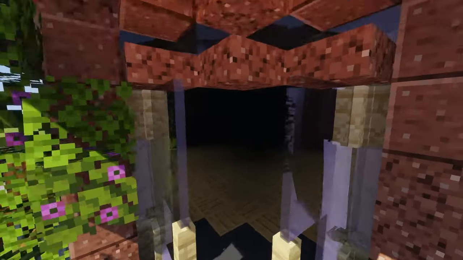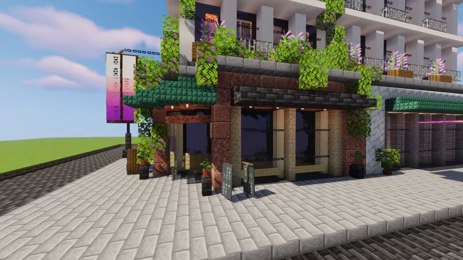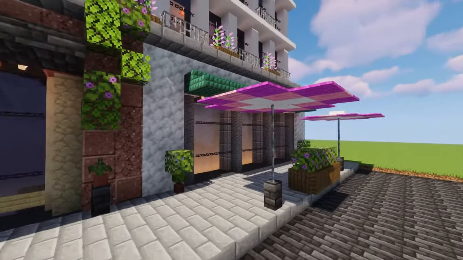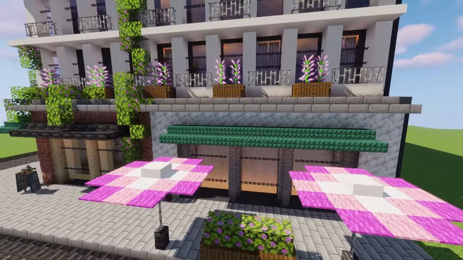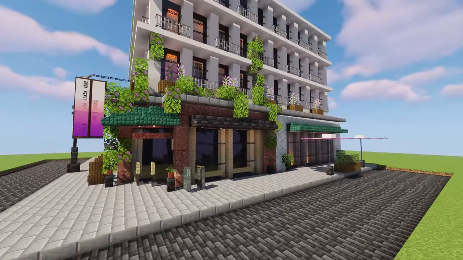As you can see, I didn't do the inside. If I did the inside, then this tutorial video would be way too long. So yeah, some nice overhang and some lights. Also the pink and the magenta color are back in the parasols over here. There is nothing really inside here, just to give you an idea of what you can do.